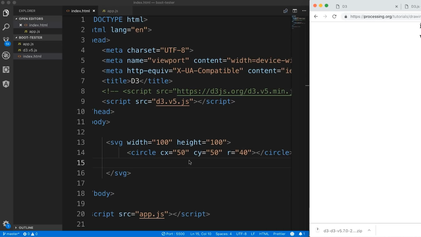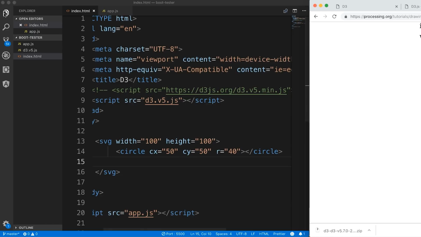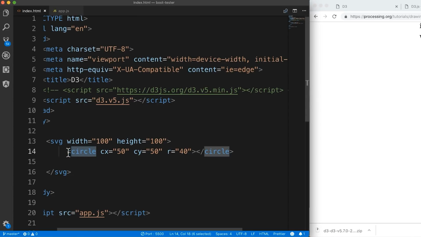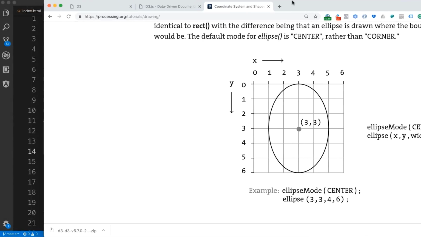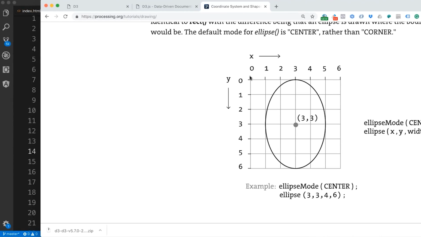Now let's dissect this a little bit so we can see what's really going on. Well, when we say circle, we're creating our circle element here and adding a few attributes. So when we say cx, we're saying what is the x value in the coordinates. Now, one of the things that is very important to understand is that when we talk about computer graphics, the coordinate system is actually upside down compared to what we already know. Meaning, if you look at this very simple example here, this is how the computer graphics coordinates are laid out. This point here is 0, 0, meaning x is 0 and y is 0.